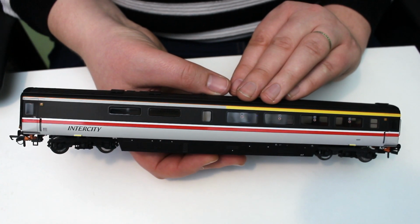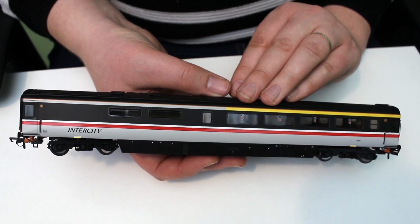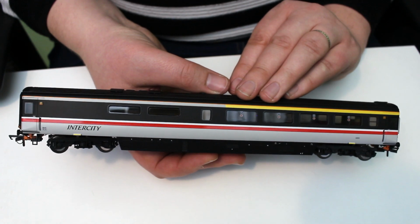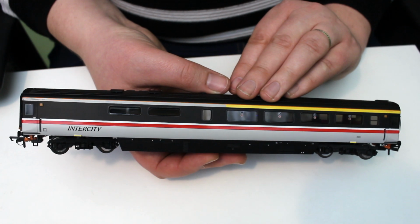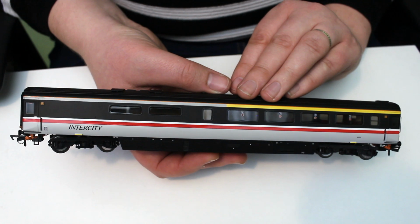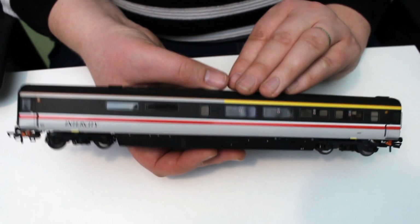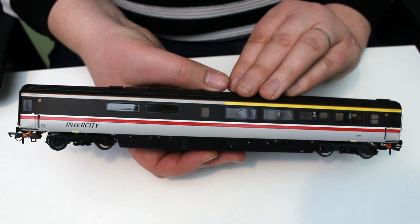Can I recommend this? Yes, certainly I can. There's not really anything to fault for me on this. I think they've got it just about right. So I'm going to give it a good solid 9.9 out of 10. And it is a coach that I guess if I hadn't been sent a review copy, I wouldn't have actively sought out. But now I've had a chance to review it, will I buy more? Yeah, I think I will.